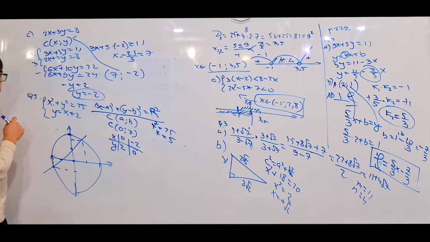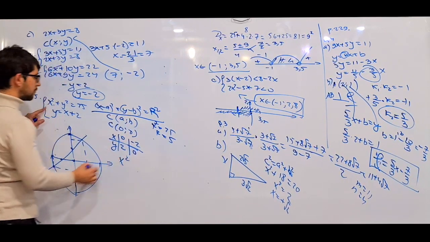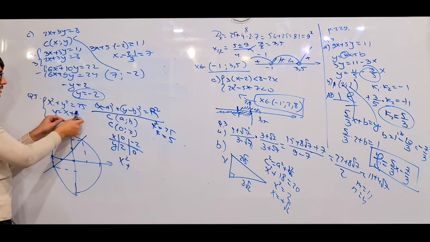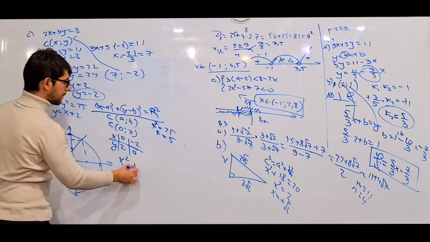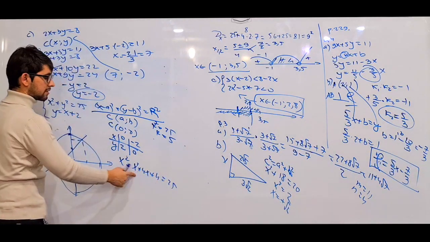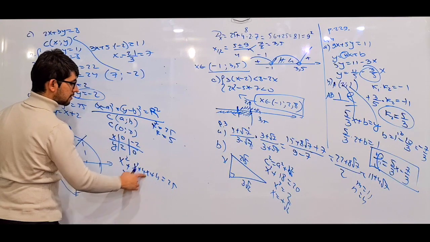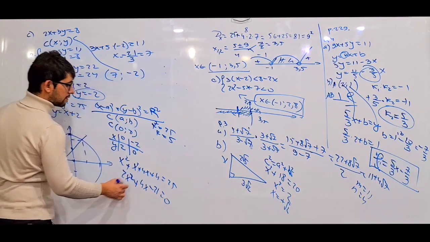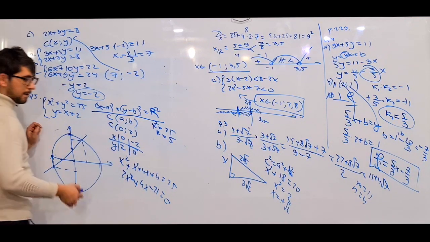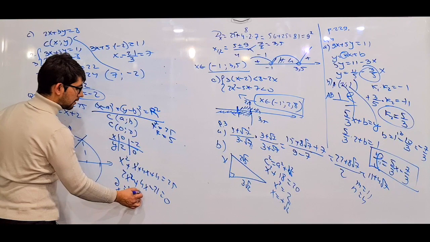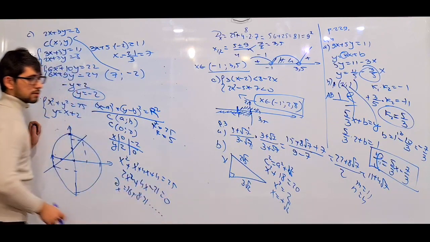Let's solve the system to be sure. x squared plus, instead of y, I'm going to put x plus 2. (x plus 2) squared, right? x squared plus 4x plus 4 equals 25. x squared plus x squared, 2x squared plus 4x minus 21 equals 0. So it's going to be root numbers. I hope you can solve the rest, right? Using the discriminant method, 16 plus 8 times 21, etc.